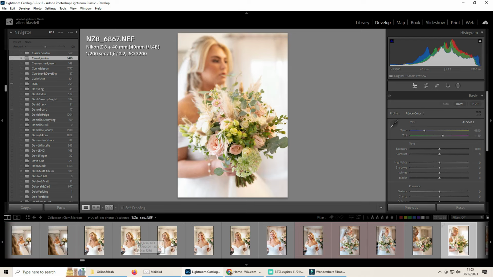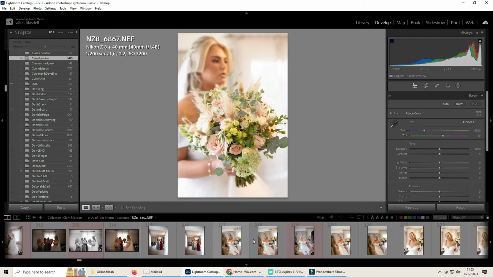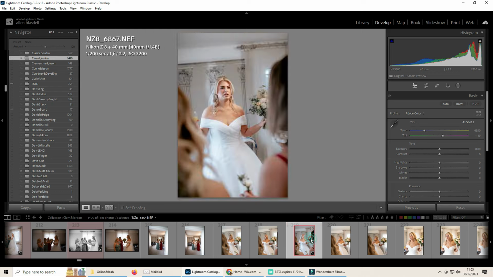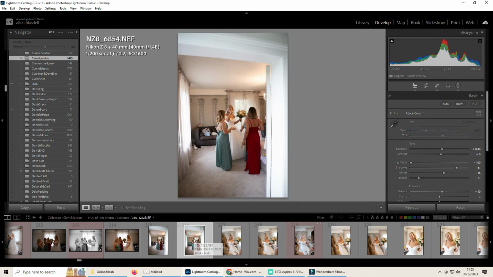Have I got any of the bridesmaids? Okay, there's a shot here. This again, completely unposed, just walked around the back of the bridesmaids. She was talking to them in French, by the way, so I didn't understand a word they were saying. And again, just got a completely natural shot there. And that is much more the way that my photography's gone.